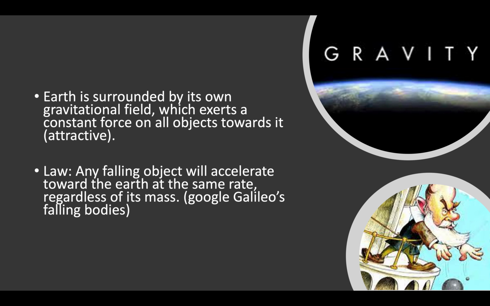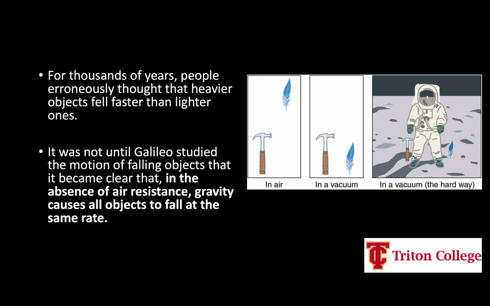Now again, this obviously doesn't take into account things like wind resistance. So obviously, I have a slide about the hammer and the feather. Those two objects don't fall at the same rate, but it's not because of their weight. It's rather because of their shape and the way they catch air. I'll talk about it in a little bit.